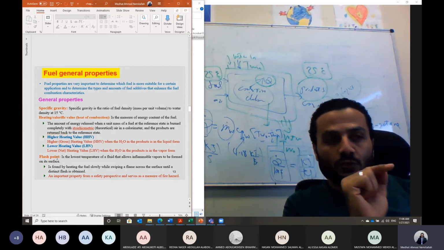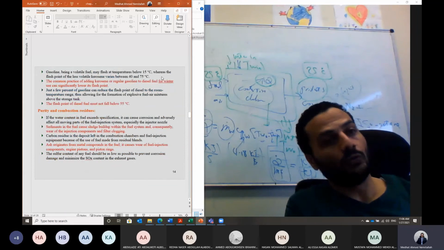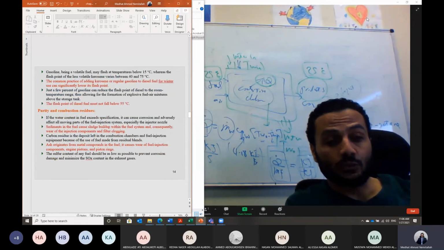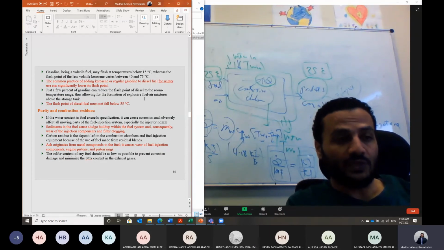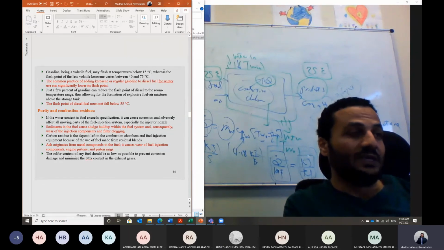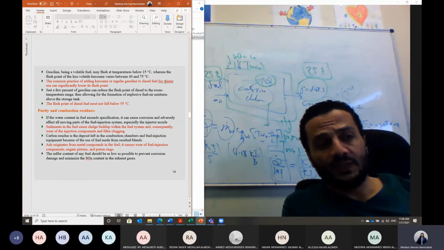And we have to make sure while storing the fuel, like gasoline, diesel, or any other fuel, that it is stored at a temperature lower than the flash point temperature. So that if there is any fire, this fuel cannot be ignited. And that's why, Shabab, in winter, usually diesel fuel is a heavy fuel.